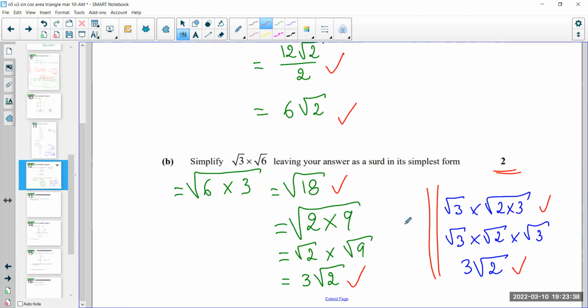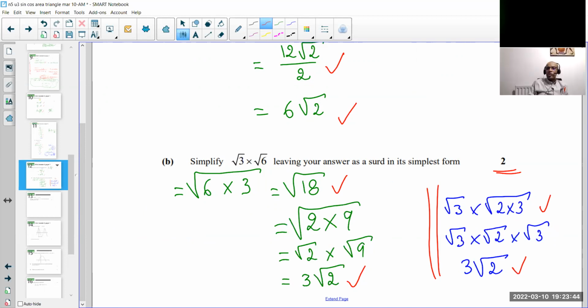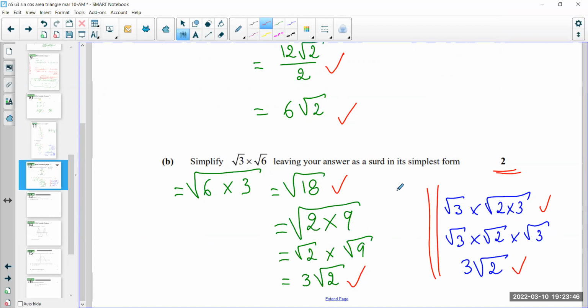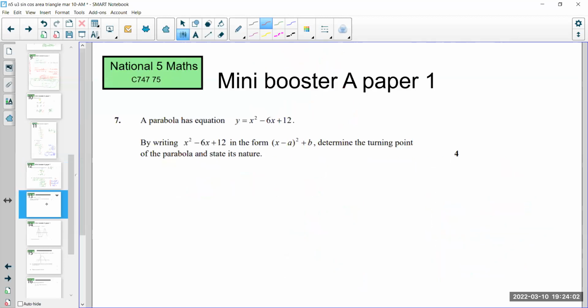Which one do you think is easier? The right side or the left side? Both. But which one would you do? If you were doing the exam, you're given this one. Would you go for the left or would you go for the right? Left. Okay. Anyone else would have gone for the right? No? Maybe?